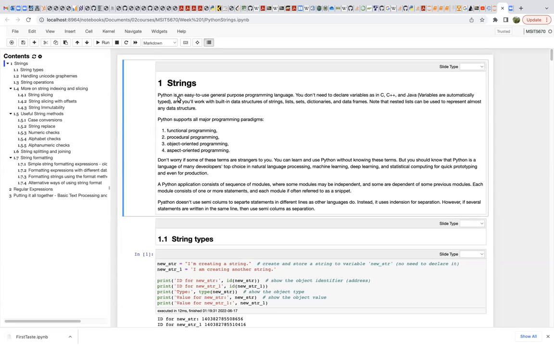Okay, so now let's take a look here. Python is an easy to use general purpose programming language. The good thing about this is that we don't need to declare variables as in C or other languages, and we don't need to compile the application.